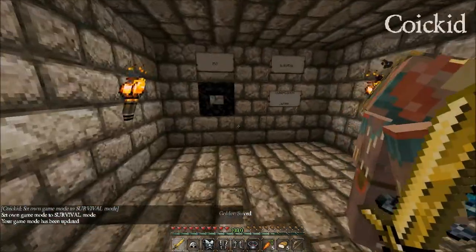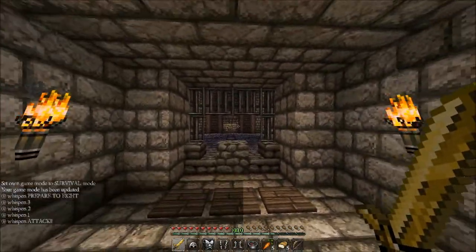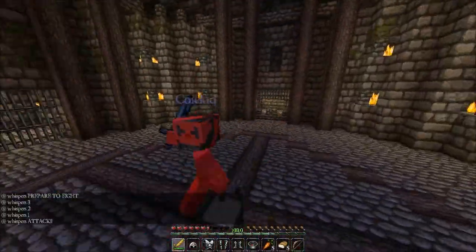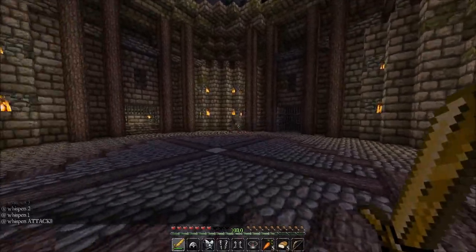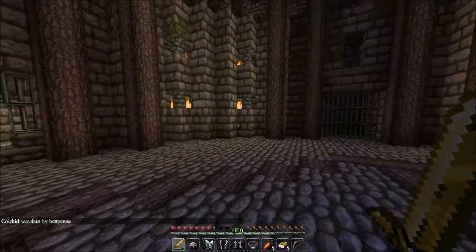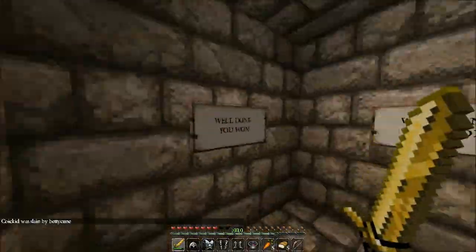So yeah, this is a PvP thing. Hit this button, and it teleports us into other sides of the room. And then we fight. I am probably going to die. Actually, no, I might not. Crap, he's got a diamond sword. Right, Coic Kid was slain. Wait a second. And I won!